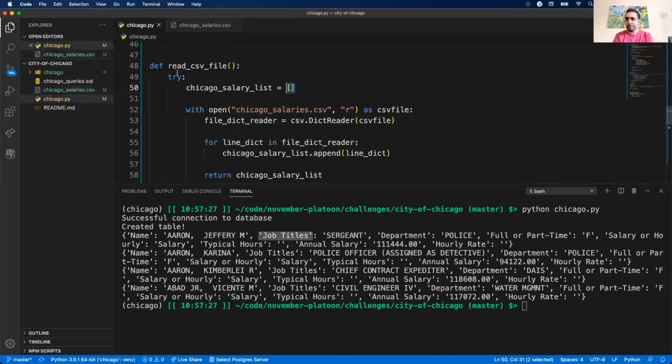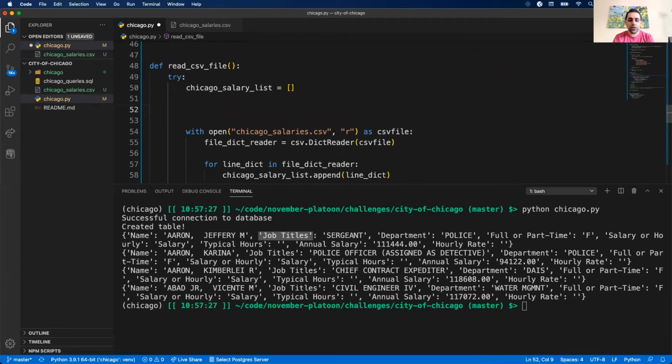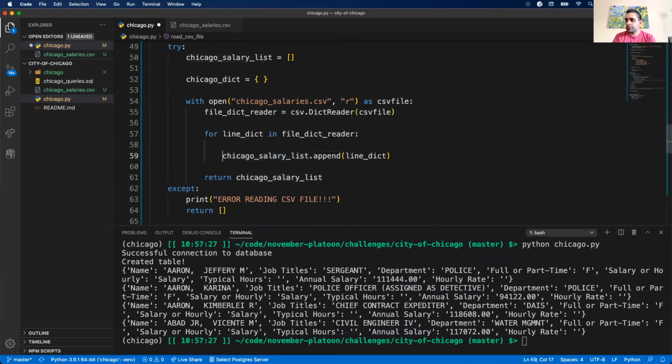So you're saying there'd be a lot of redundancies, or? No, it's not even redundancy. So let's explore your option. I think you're suggesting have a dictionary here. So let's call it Chicago dictionary, and this would be a dictionary. If you can walk me through your thinking, we can maybe talk about it. So I have a dictionary now. So what should I do with this dictionary? Well, I'm guessing you would update it. Instead of appending, you would update the dictionary with the row information or the line information.